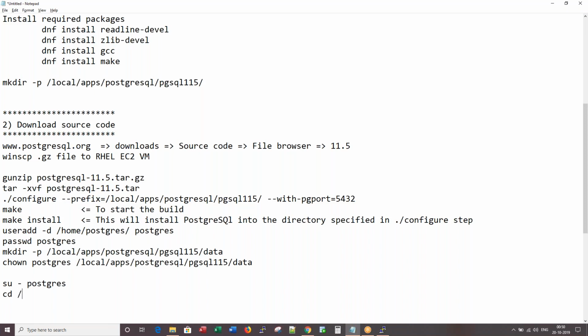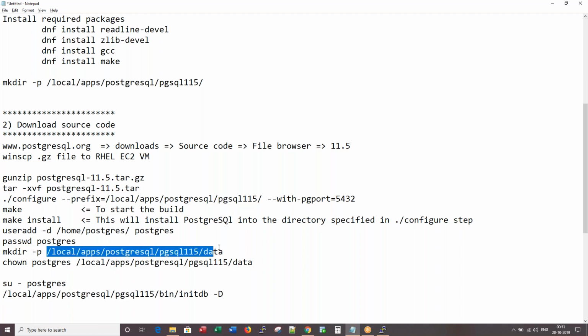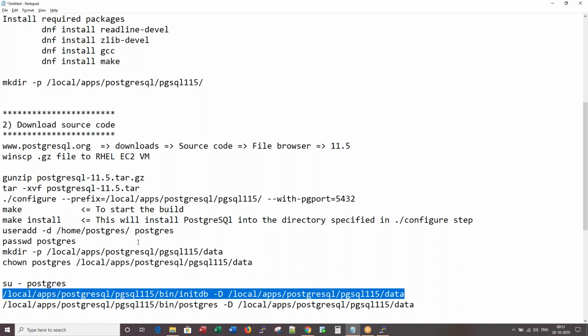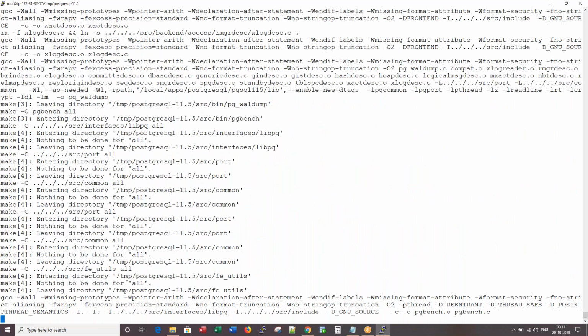I'm going to run initdb to initialize the storage structures that are necessary for default databases. This postgres will help me to start the PostgreSQL database server. You can use the command pg_ctl that will be given by this command. So let's get in there, once the compilation completes.